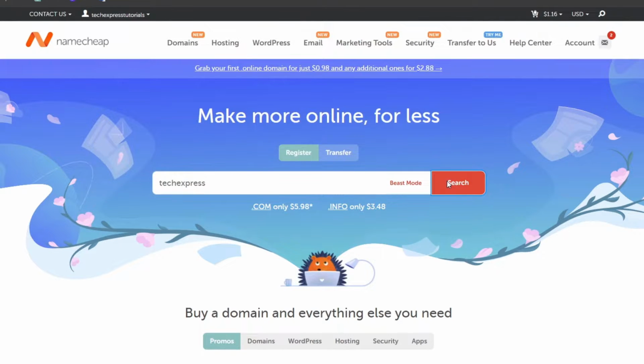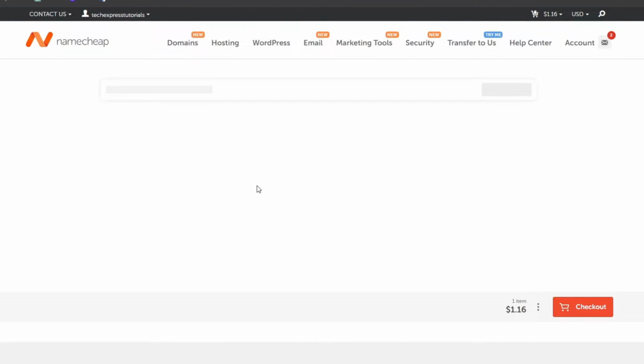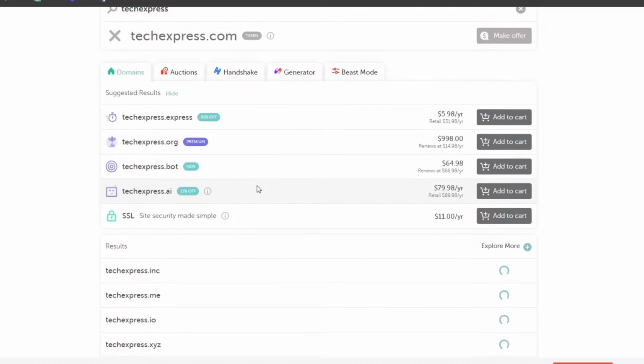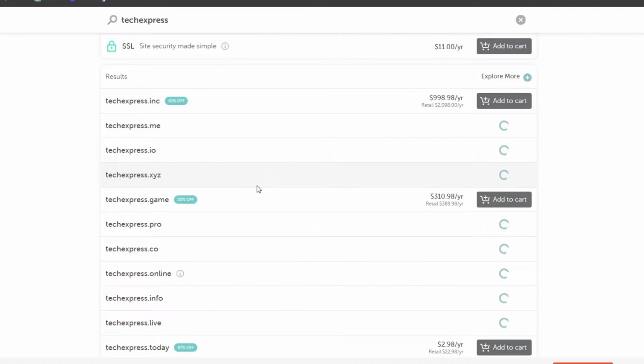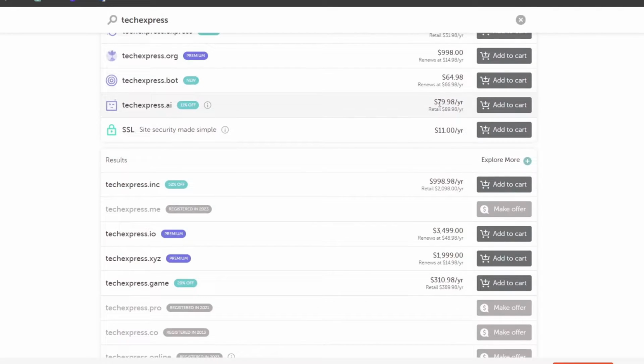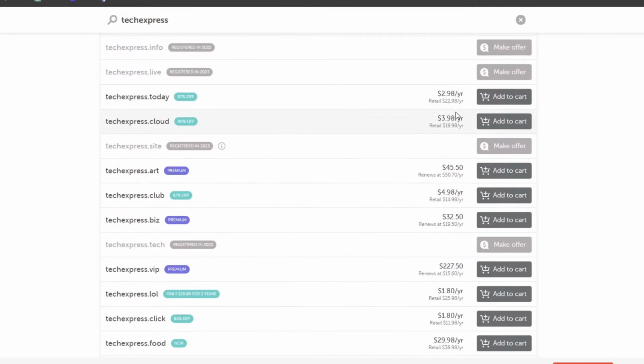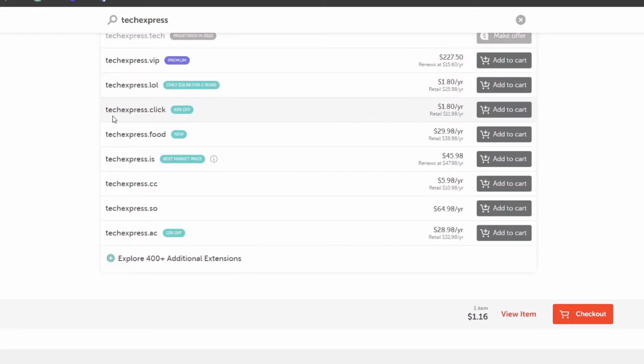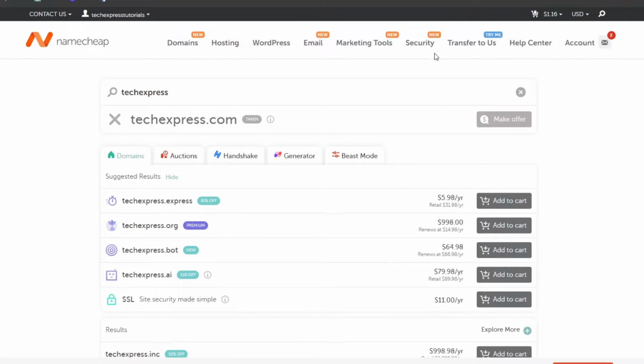For example, let's say that I want a domain that says TechExpress, and it's going to show you a lot of options that are really cheap and affordable. So you don't need to pay, let's say, $79 or $1,000. I can just scroll a little bit down and check out that there's something else. For example, this TechExpress.click only costs us $2 per year, and it's really affordable and great. So you can try to use Namecheap if you want to.